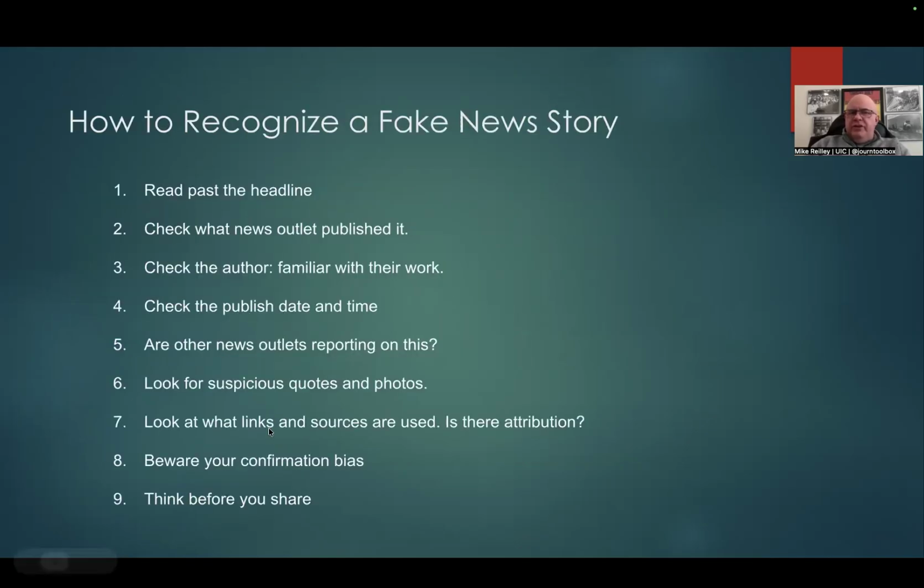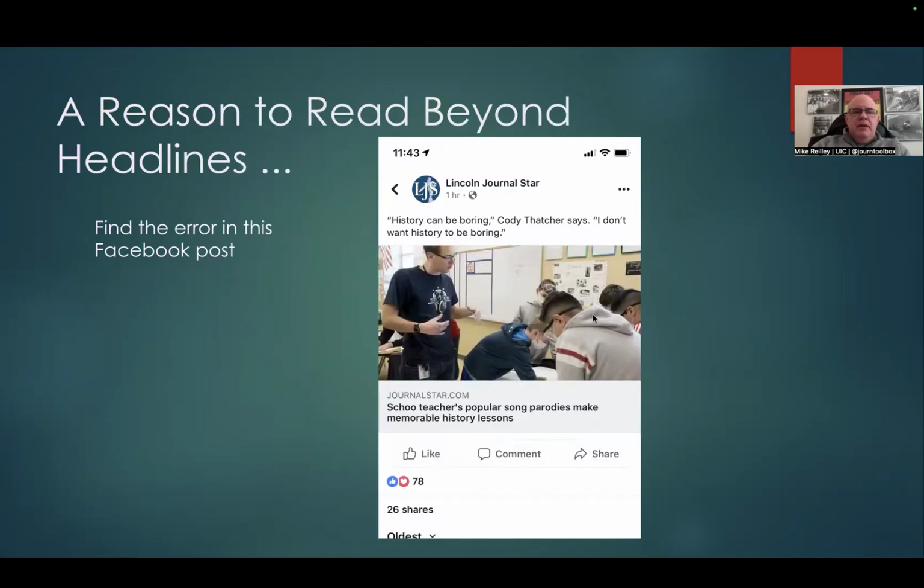Just as a reminder, this is our checklist that I showed you earlier of how to recognize a fake news story. I've got it both as the graphic and as a text checklist in here, largely for people that may have visual disabilities. This will read them the list off of the slideshow, as opposed to trying to pull it out of the image.